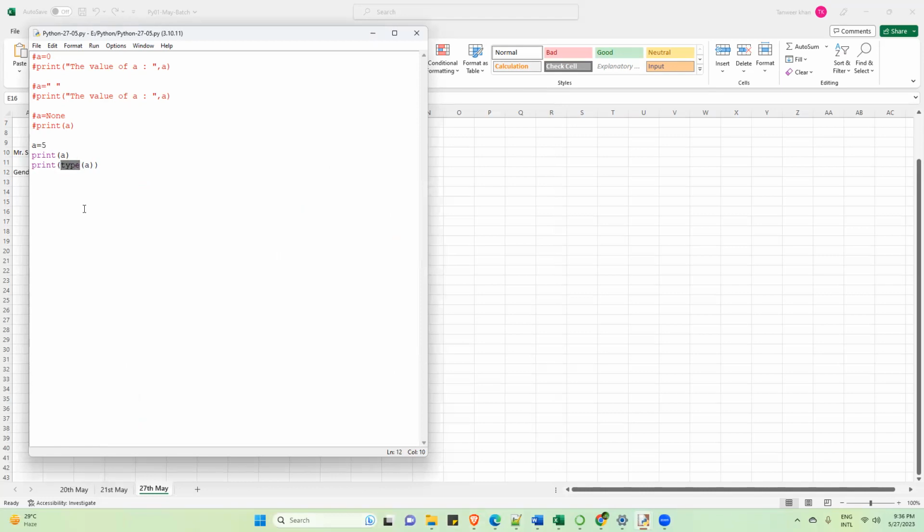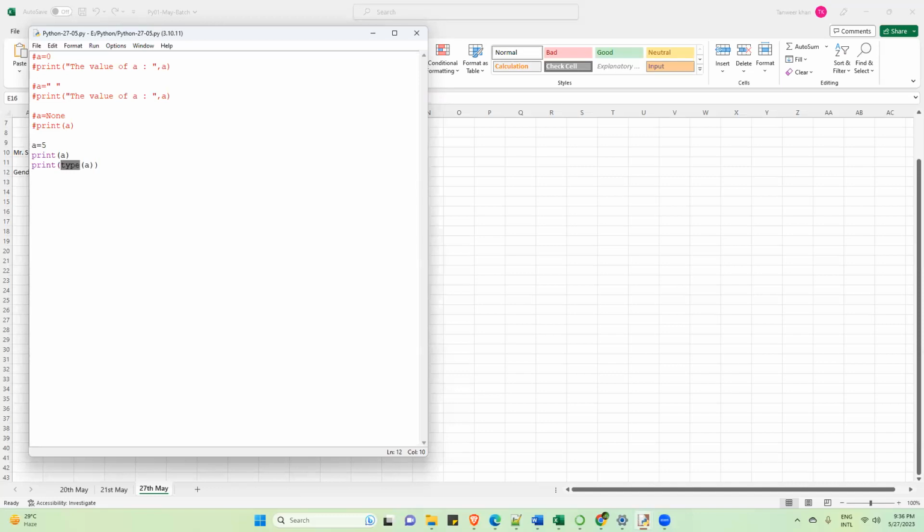Whenever you want to understand the type of any variable, the data you have stored, you just write type and it will give you the type. This is known as dynamic typing, or in a very simple way, Python has the capability to find the data type of a variable at runtime.